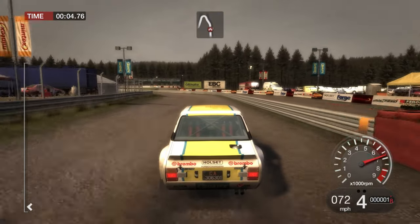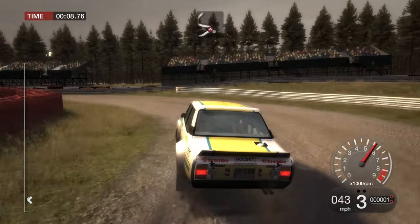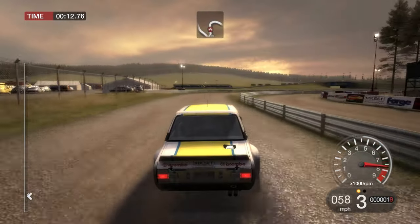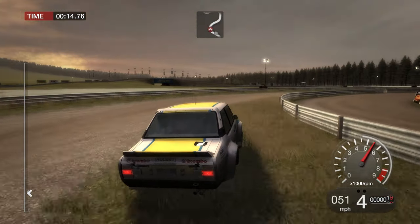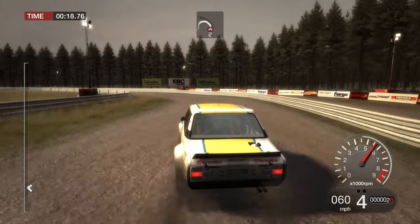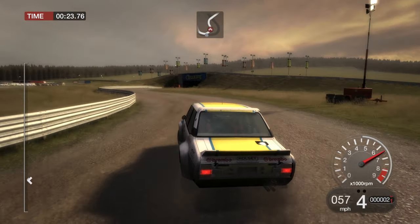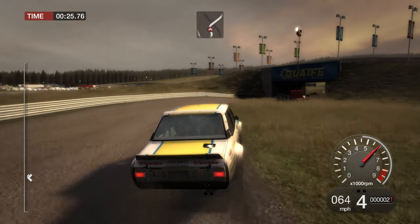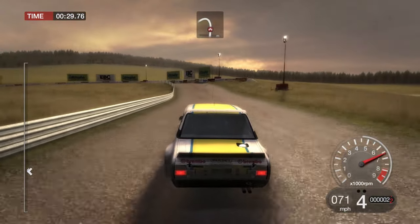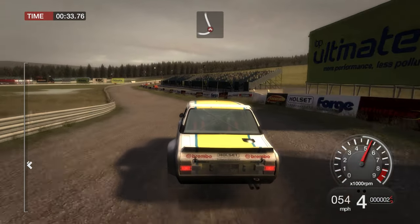I am excited to use a Stratos at some point, because I don't think I've ever actually used that car in this game ever, which is surprising. Am I racing against one? I want to drive the wedge instead of the box, but that is for a later date. There are still cars in these classes that I haven't even shown yet because they don't show up until later on in the game. This game has a decent car list, honestly.